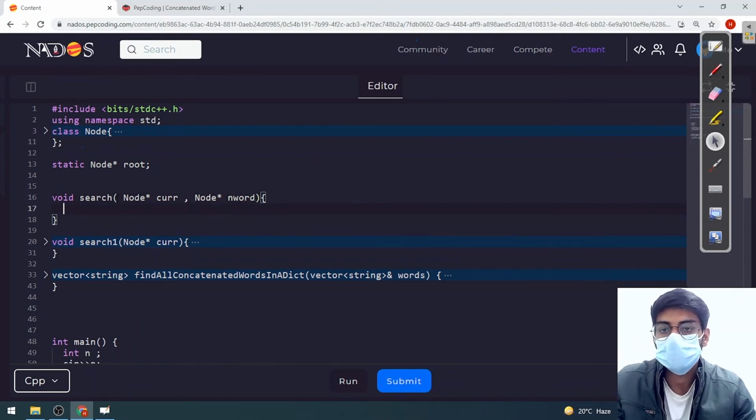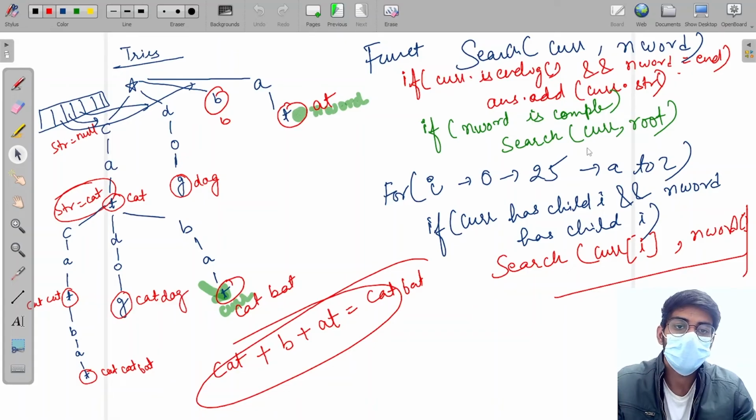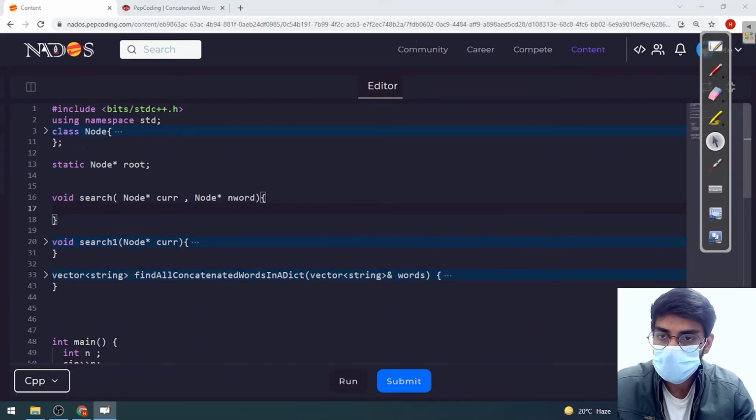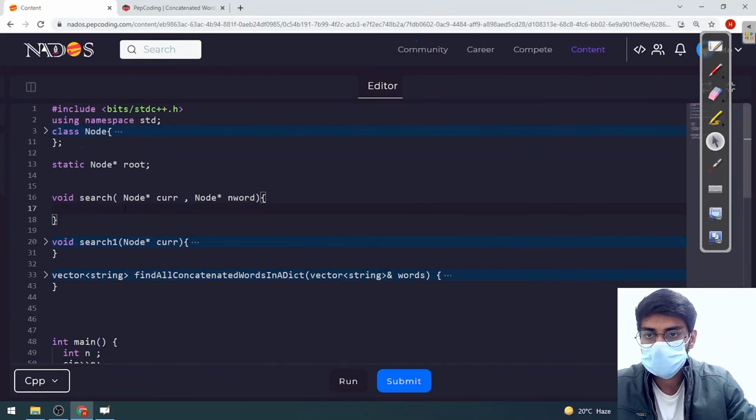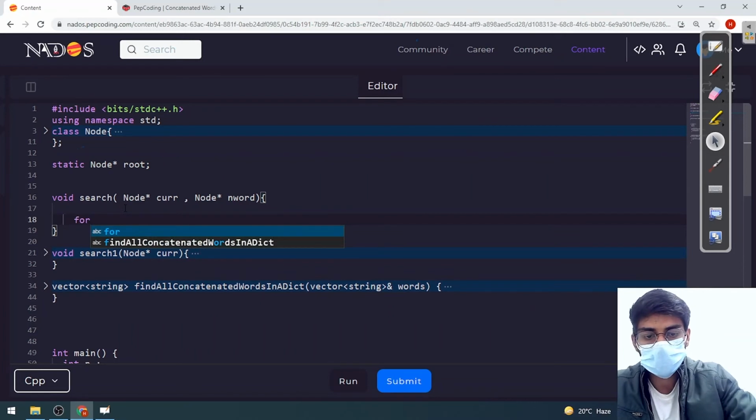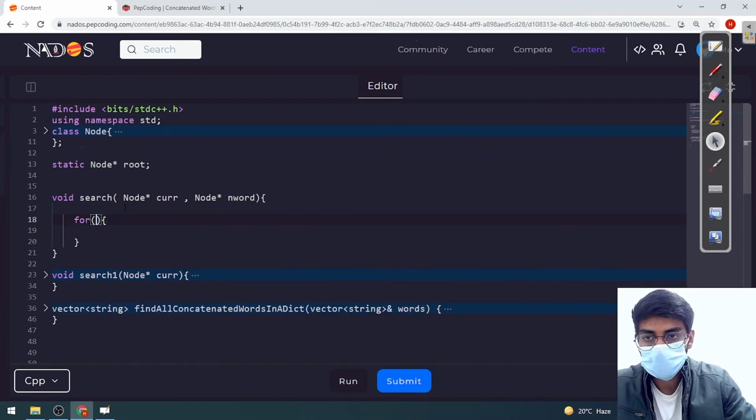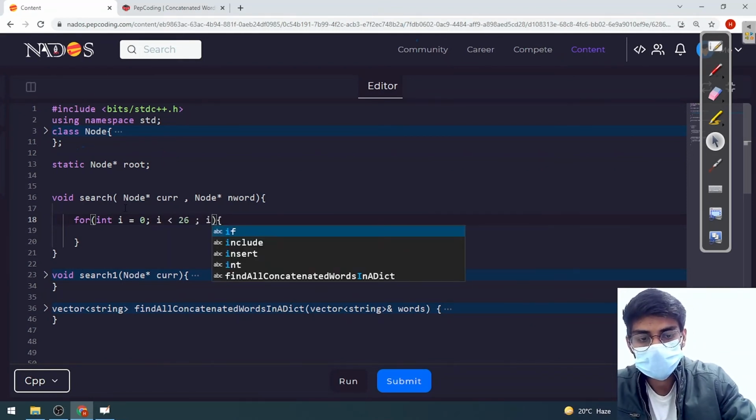Okay, so now let's see what we have to do. We have to iterate from 0 to 26, and we have to find the child of n word as well as current. First I'm going to use the for loop, int i equal to 0, i less than 26, i plus plus.